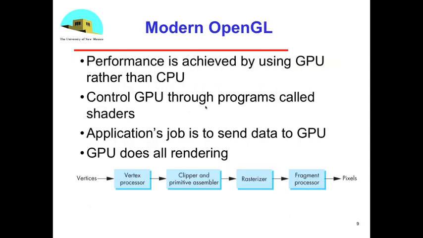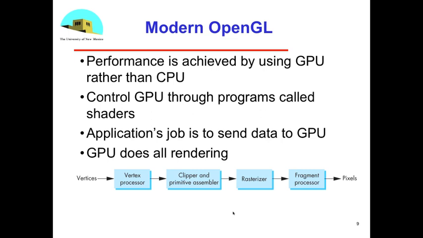Now, when we got a little bit past there to what we'd call a more modern OpenGL, this is the picture we've talked about before, where now all of this goes on the graphics card and is in the GPU. What we want to do is use the power of the vertex processor and the fragment processor and process this stuff not in the CPU on the main system, but rather through shaders, which are programs that go into the vertex and the fragment processor. And this has been an immediate change.